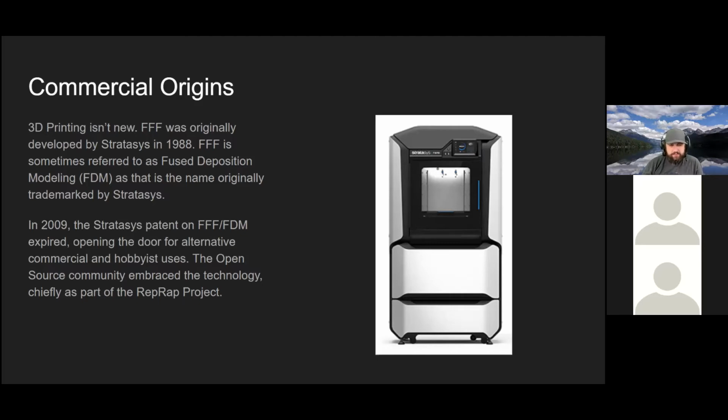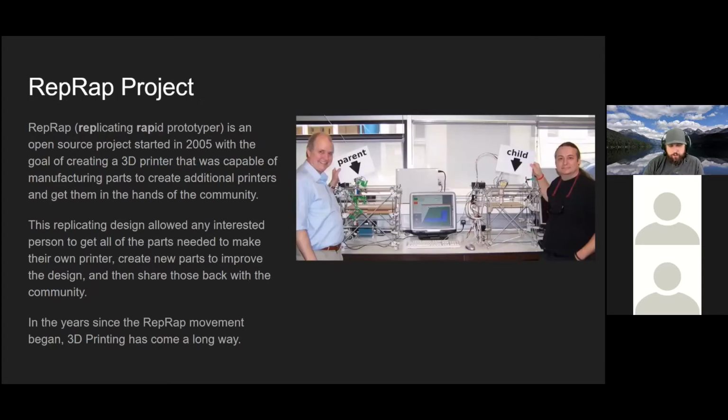One of those is the RepRap project. RepRap stands for replicating rapid prototyper. The important part is that these machines were designed in a way that you'd print parts, and those parts could then be used to improve your printer or build a new printer that was an improvement upon the design that you started with, but also to share those parts with other people in the community so that they could build their own printer. And through this positive feedback loop of iterating on the design and sharing with other people, the community was able to build these amazing machines for hobbyists.